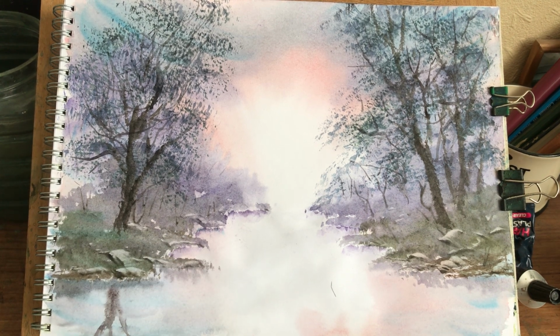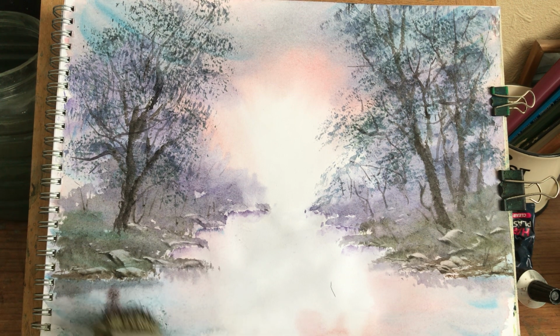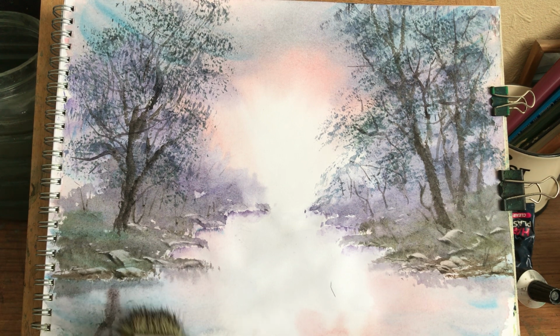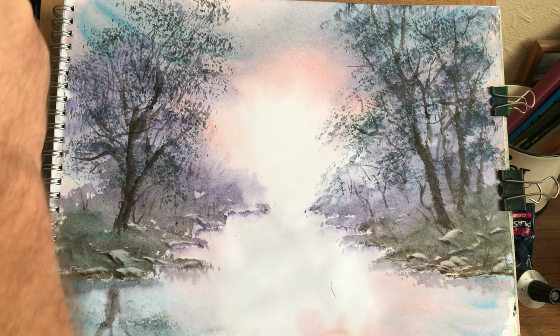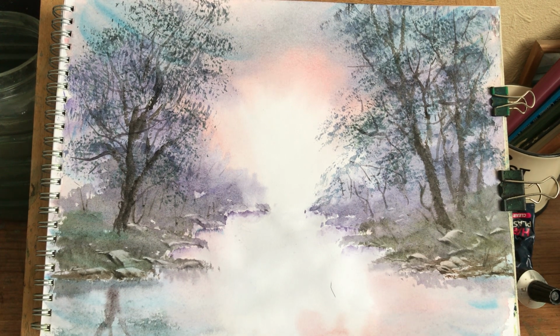I suppose I could plop in a little bit of foliage in there as well. Like that. There. Bit of foliage in there. Is that showing up? Just a bit of that's nice. Let's re-wet this side. That side dried a bit quick, so I'll just re-wet it. There we are. Same again.